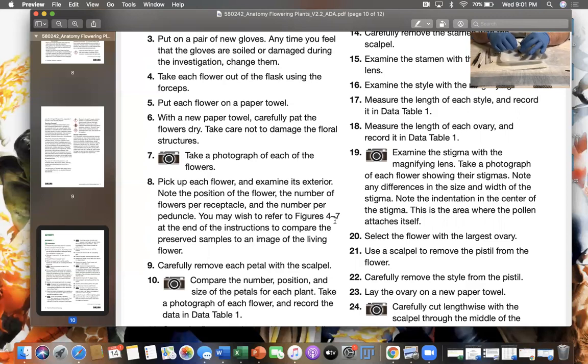Oh yeah, so you can see the little ovules in there. They look like clumps. So yeah, that's pretty cool.